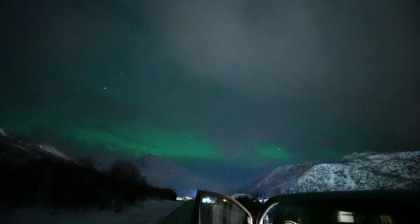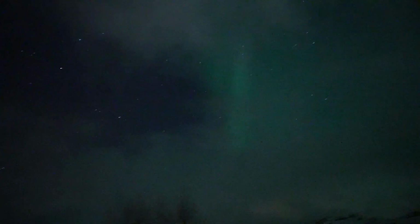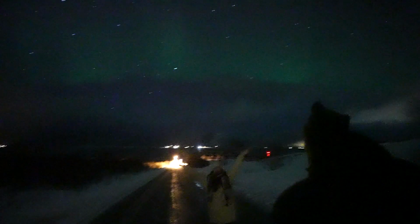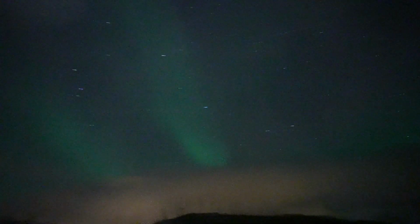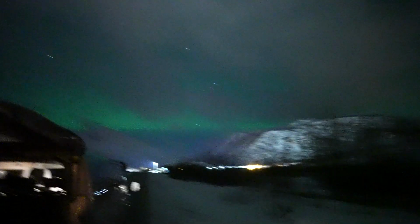Wow. So what's happening over in the south? It's all there. We've got this cloud in the way. But we've got these pillars forming all around us. All around us. That's going to be a good picture. Stop to get that camera on a time lapse, but look at this. And there. And if that connects, that will be incredible. So that's north.